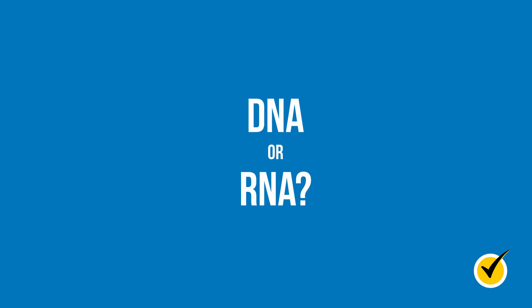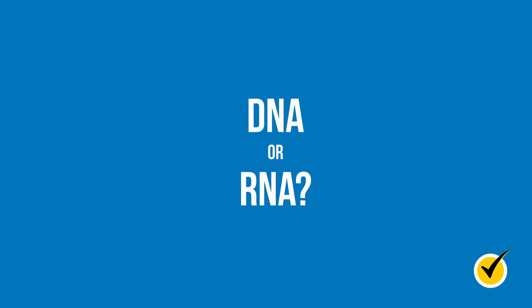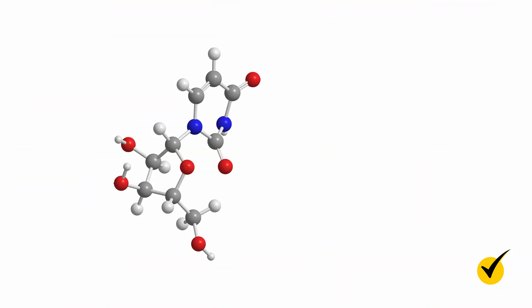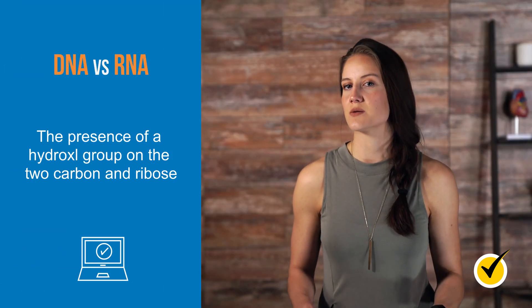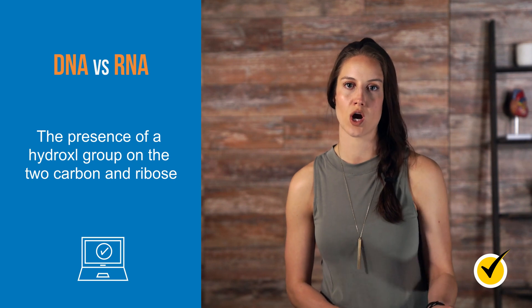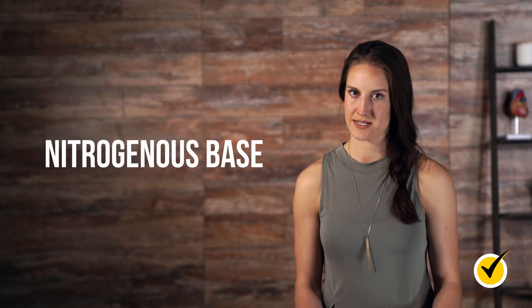When talking about nucleic acids, we first have to consider whether we're talking about DNA or RNA. We learned that in general nucleic acids, there are chains comprised of a nitrogenous base, a phosphate group, and a sugar. In DNA, the sugar is 2-deoxyribose, providing DNA its name, deoxyribonucleic acid. In RNA, that sugar is ribose, making it a ribonucleic acid. The difference between these two is the presence of a hydroxyl group on the 2'-carbon in ribose, which is absent in 2-deoxyribose. Aside from the sugar, there's also one other important difference — the nitrogenous base. DNA uses thymine, whereas RNA uses uracil, both of which pair with adenine.